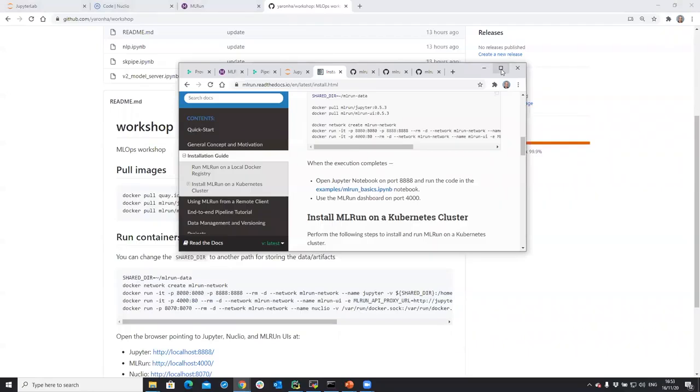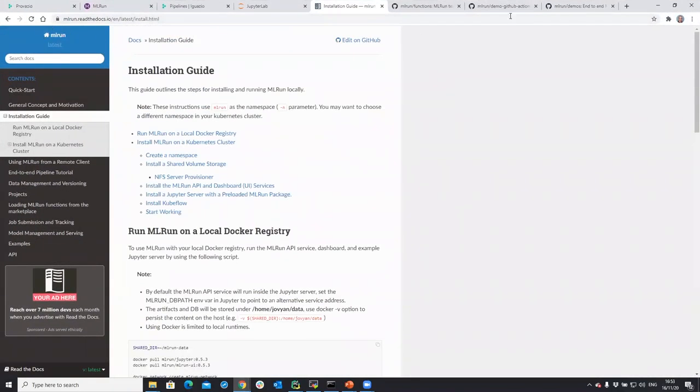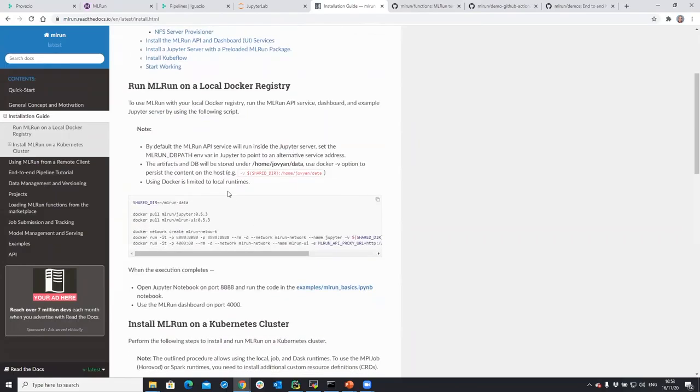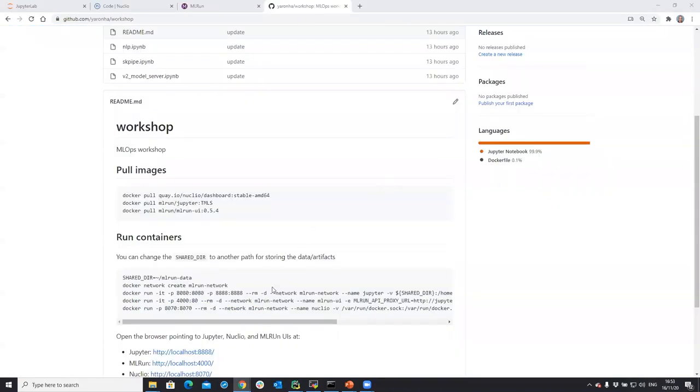If you want to go into more advanced deployments, if you go into the MLRun repo and you go into the read the docs, you'll see how to install more complicated configuration with Kubernetes and shared NFS for files and things like that. But for now, let's stick to something relatively simple, which is only using Dockers.